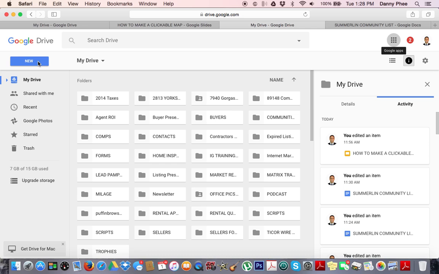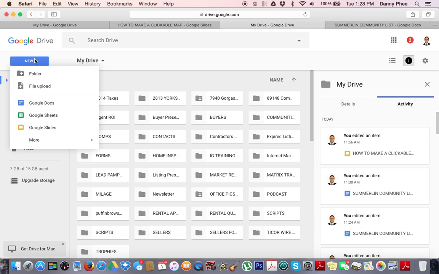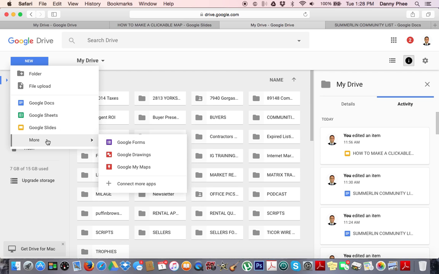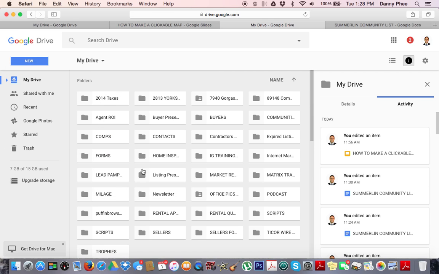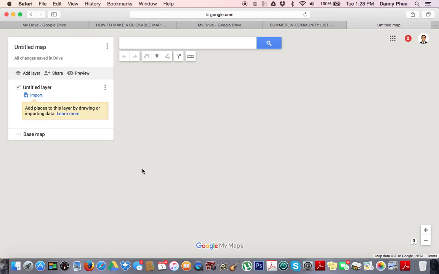So go to New, and then you'll see you can make a Google Doc, which is a substitute for Microsoft Word, a Google Sheet, which is a substitute for Microsoft Excel, a Google Slide, which is a substitute for PowerPoint files, and if you click this More button, you will see Google Maps. We're going to click that, and it's going to bring us to basically Google Maps.